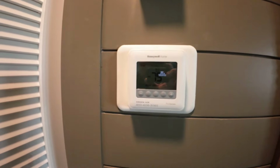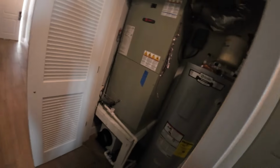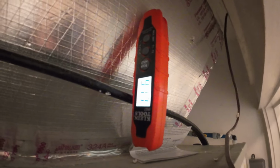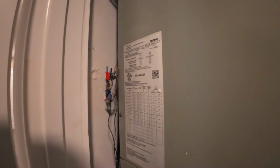Alright, thermostat just kicked back on. Fans on. And it's heating for some reason. Should be cooling, giving power to the reversing valve. Let me double check my wiring.